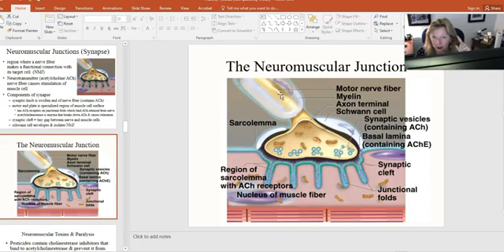A healthy, functioning motor neuron, a nerve, is going to send a signal just from you thinking about it. It's going to release these little vesicles into a space called a synapse. This space should be clear. If it's blocked with something, it's going to interfere with how this ACH could be crossing the space and acting on receptors. So ACH will be produced by a functioning motor neuron. It will be able to cross a space between the neuron and the muscle. Of course, the space is microscopic, but it's still a space, and it still needs to be healthy.